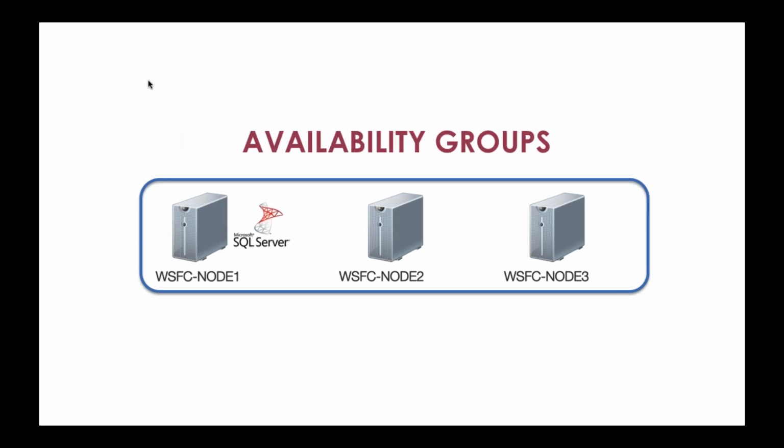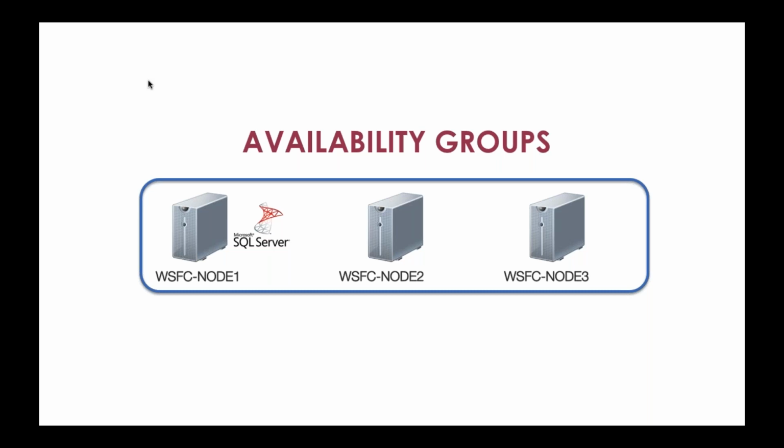Now, I want to go back to this because, like I said, you could have a combination of failover clustered instances or availability groups, but let's take a look at availability groups first before we mix and match, right? The mixing and matching I'm only going to be talking about is availability groups with failover clustered instances, because when you understand how that works, it's practically the same thing as mixing and matching database mirroring with log shipping, or failover clustered instance with database mirroring, and whatnot, this whole possible combination.